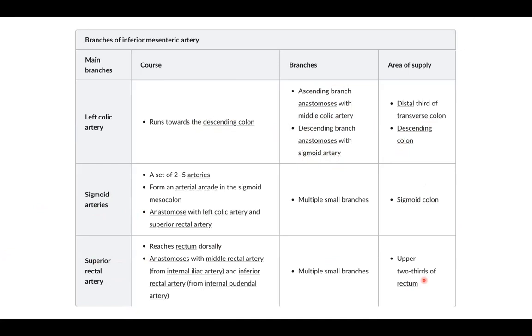One really cool thing about the GI system is that the blood vessels anastomose with each other. We're going to come to it later, but even in the stomach, the blood vessels arise from different branches. They come from different major blood vessels, and then their branches sort of connect together to form a network. The same thing goes with the mesenteric arteries. Inferior mesenteric and superior mesenteric anastomose with each other because they're terminal branches, they sort of form a network.